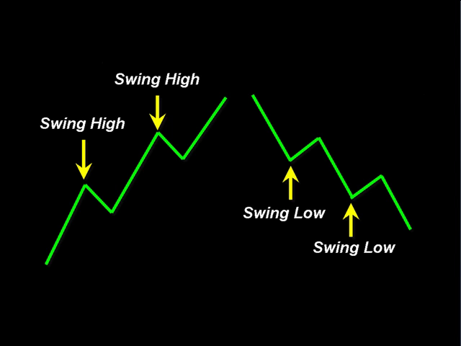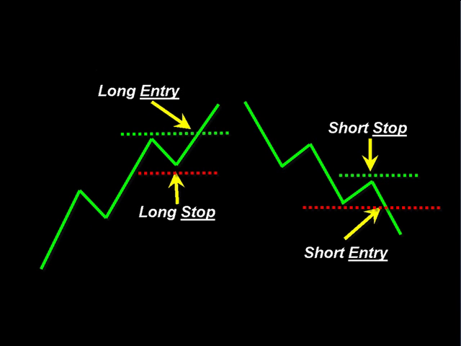Now, of course, this is going to be used to help our entries and our exits. We use it for our stops and our targets as well. So how do we apply this to our trading? Well, for example, if we have swing highs, we can look to get long at the break of a new swing high and place our stop below the most recent swing low.